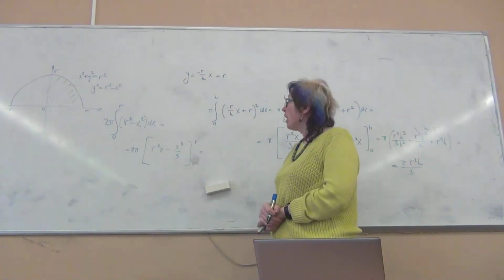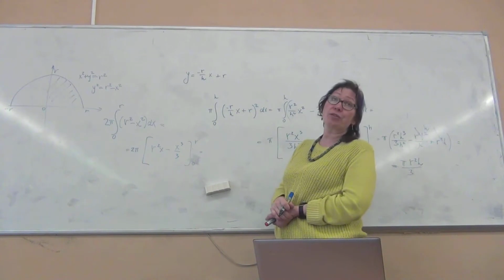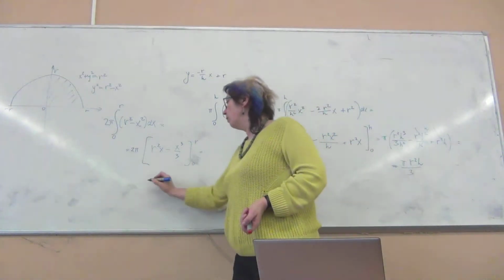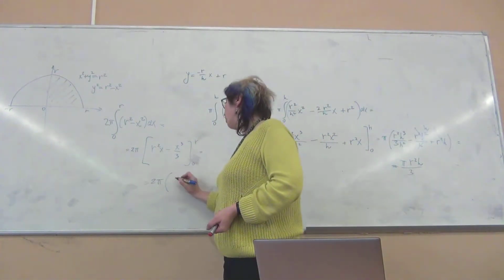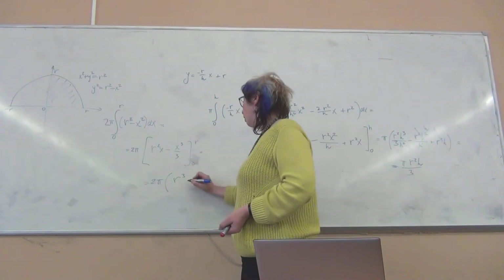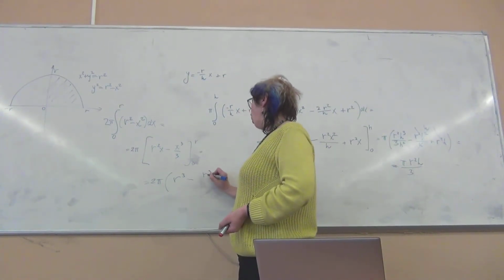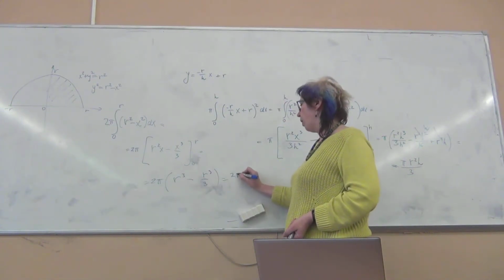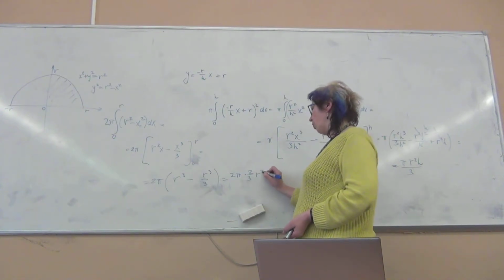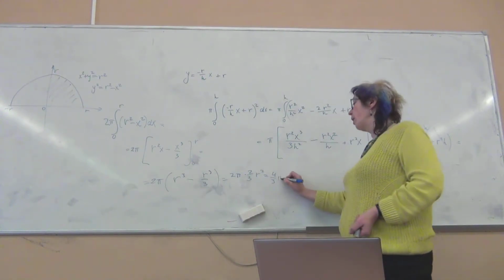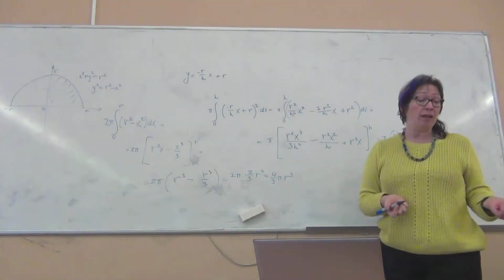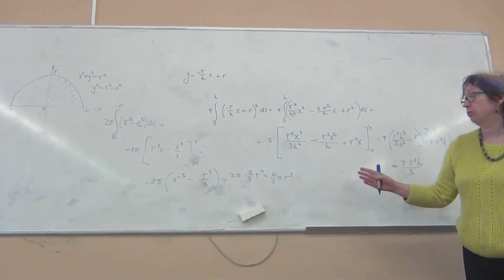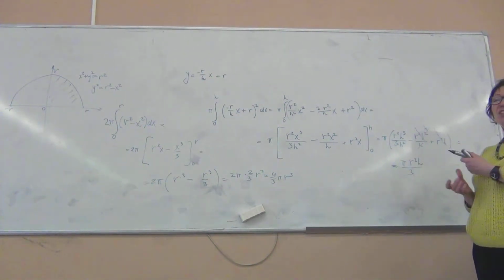R squared x minus x cubed over 3 from 0 to r. Again the same thing. If I put 0 in x, nothing happens. I have 0 terms, so all that matters is this r value. So it's 2 pi times r cubed minus r cubed over 3, which is 2/3 of r cubed. So it's 2 pi times 2/3 r cubed, which is 4 over 3 pi r cubed, which is again the classical formula for the volume of a sphere. And that's it. So you see, it's not that difficult.